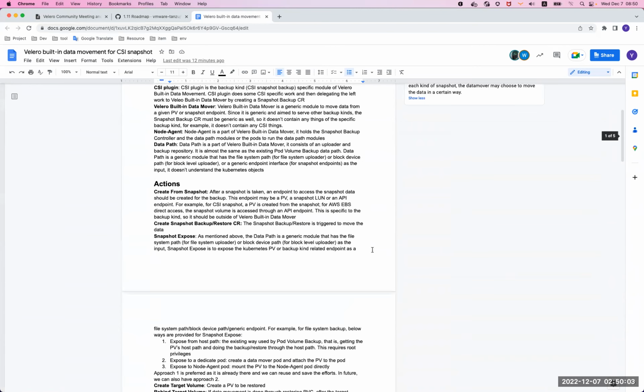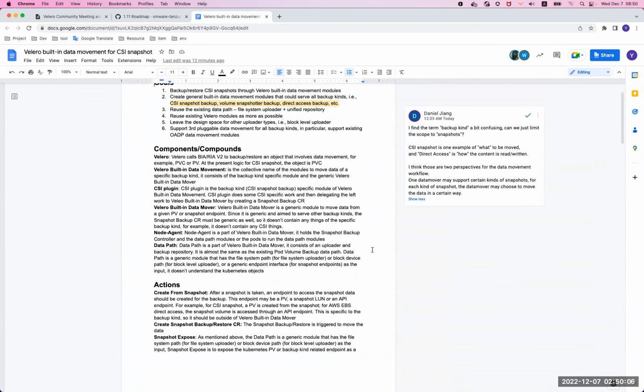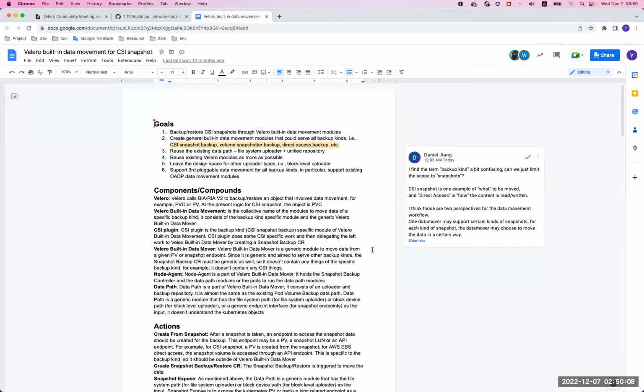Do we have any questions right now? So Scott, is it you or Shubham who is part of all this data mover design? I know Shubham has been more involved in the data mover side than I have. I was hoping when he gets back next week, he can take a look at this and provide some feedback as well. He is also the one that submitted the design PR for data movement and internal data movement.